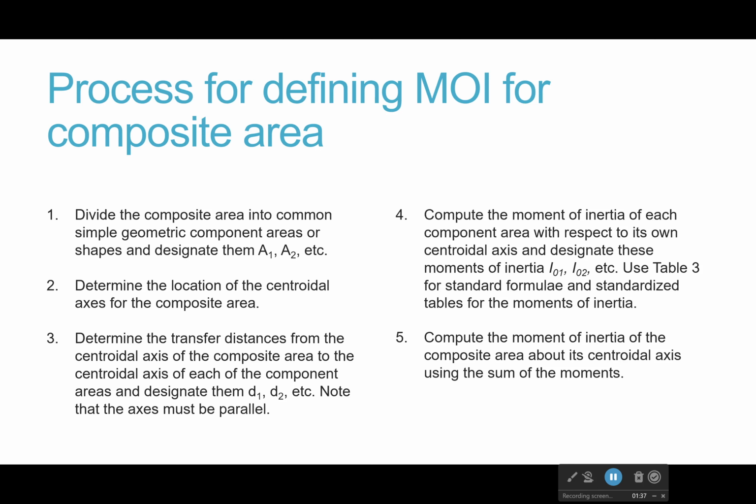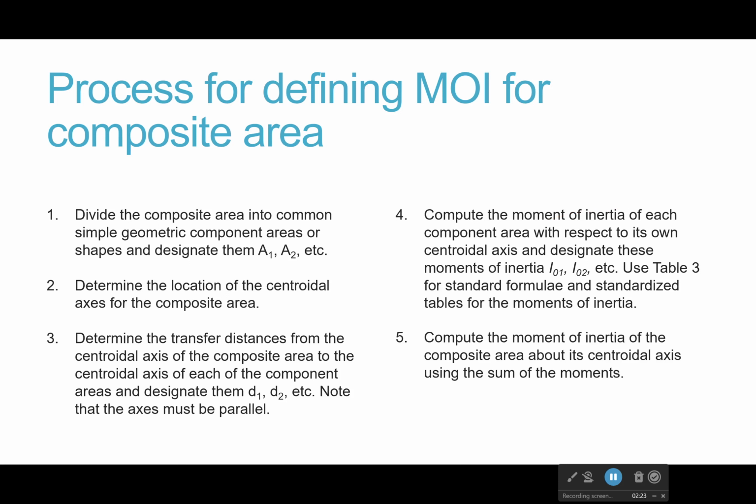Now, how about a moment of inertia for a composite area? Here are the steps, and I'm going to show you this in an example fairly soon. But just write these down, or just make sure you know where this is. Just like before, we're going to be making a table. The table is one of my favorite methods of doing this, and you'll be doing whichever axis you need. So y here, area, then you have your y squared A, and then you'll have d squared A. You get all those columns set up, put all your values in, and then you just add to the bottom and plug it into your equations. And it works very, very well. I've always found it the easiest way to solve these problems. And I try to show you the easy way, for most things at least.